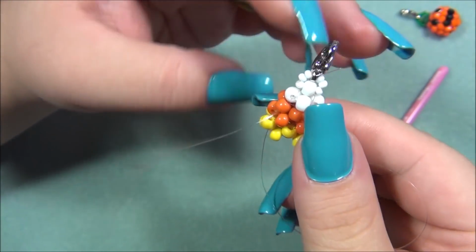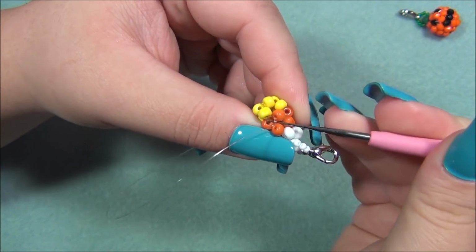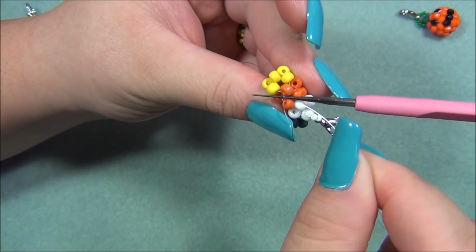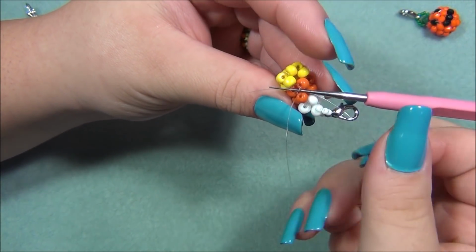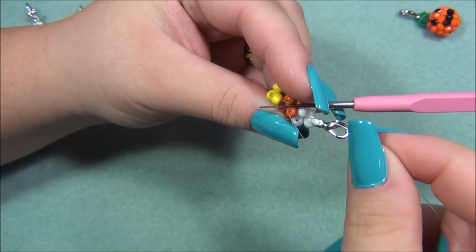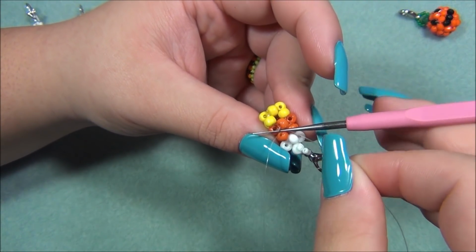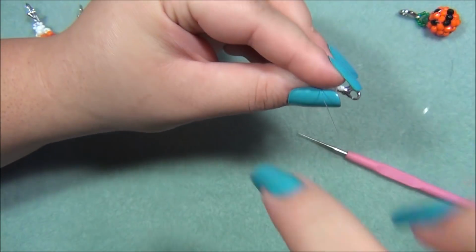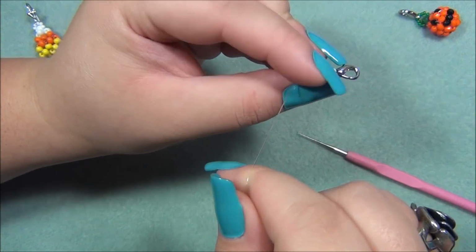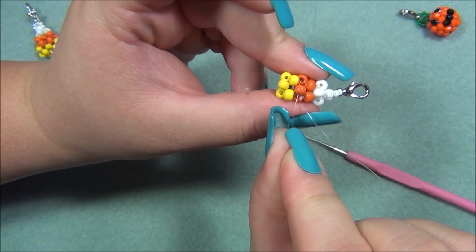So now we're just going to take the other string, this one here, and tie another knot. So I will lift these beads up here. I love this bead awl so much. If you don't have one, you gotta get one, especially if you make jewelry. Oops, it came out. I would say the bead awl is my most used tool. I probably use this more than anything else. Okay, so one, two times, pull that tight, and then I'm just going to weave through here and hide my knot.